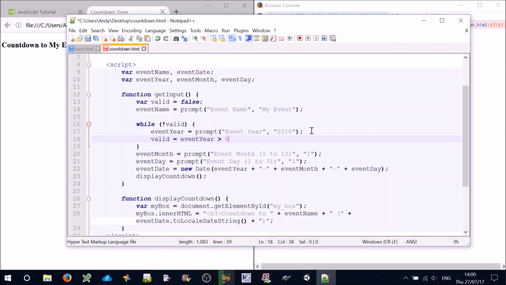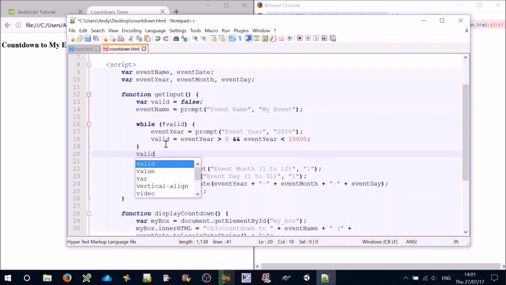So, 3000 BC is not a valid event date. And the event year is less than, say, 10,000. That's probably enough. Okay. So when it becomes valid, this while loop will no longer run.